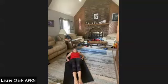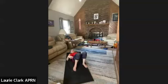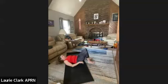Reach down, grab your shins, hug and squeeze your knees deep into your belly. Good, and then bring the soles of the feet flat on the floor about the width of your hips. Slide your heels close in towards your hips. And then bridge pose, lift your belly up to the sky.